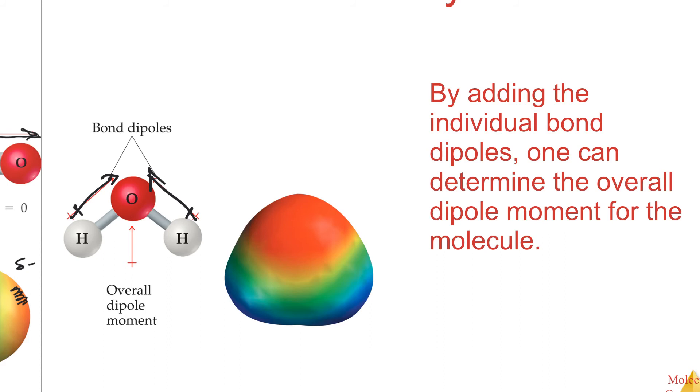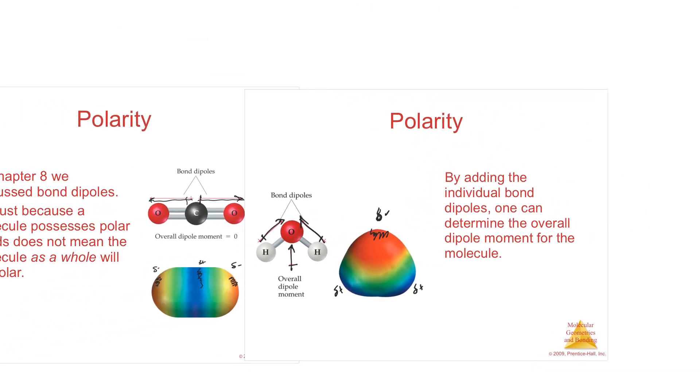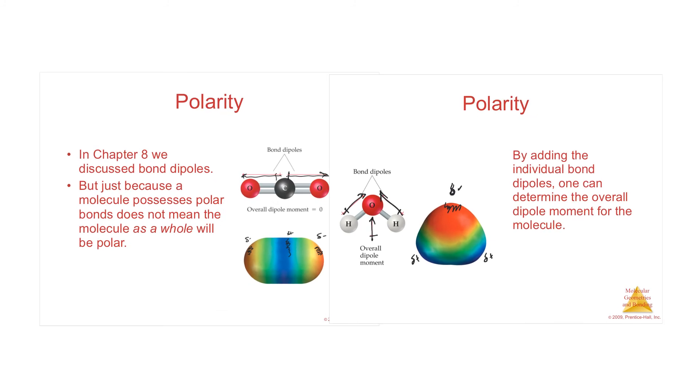That means they don't cancel each other out. You're going to have a net polarity to this molecule where one side is delta negative, the red delta negative, and the two other ends are delta positive. So if they perfectly cancel, then you can have polar bonds in a nonpolar molecule. But if they don't perfectly cancel, then you end up with a molecule with one side partially positive and another side partially negative, and that's what you have. That's what polarity means. This would be a polar molecule. It's polar because one side, it's like a north pole and a south pole. One side is positive, one side is negative.